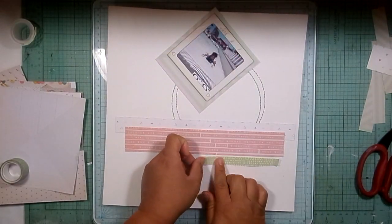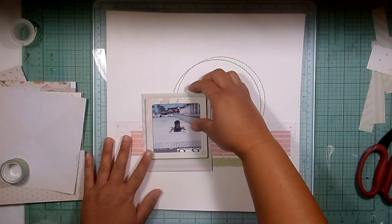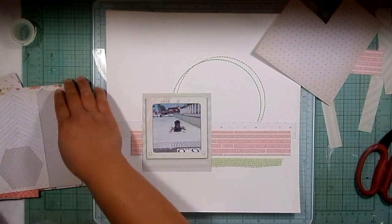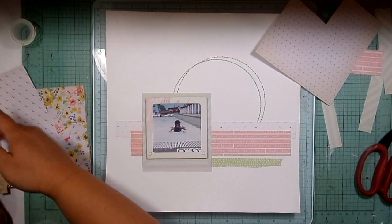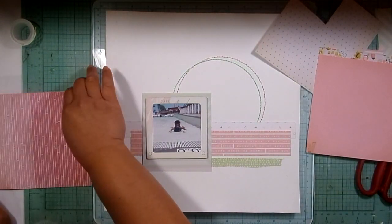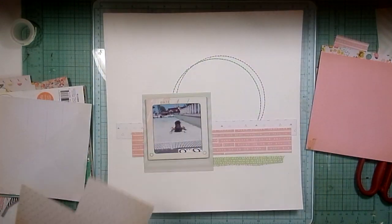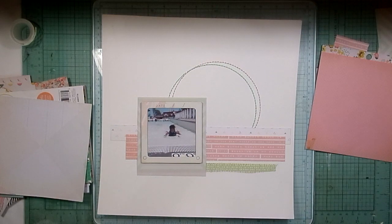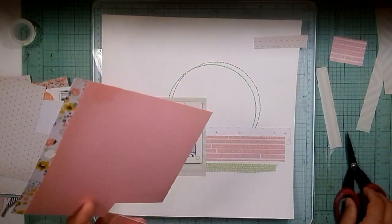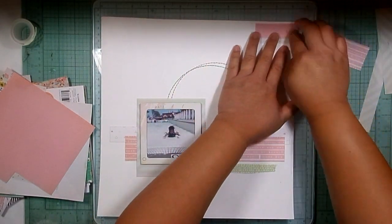Other than the embellishing, that's a piece of washi tape. I believe it's Studio Calico. It's pretty old, but that color matched really well with the colors in the paper behind the photo. So I used it, and I just tore one edge of it, so there's a straight edge and a torn edge. And I'm just going to clip a couple small snippets off these two pieces of Poolside paper to put up in that corner there.